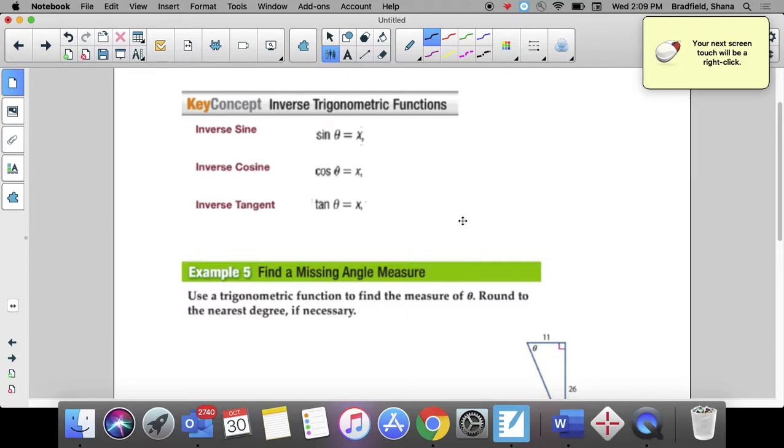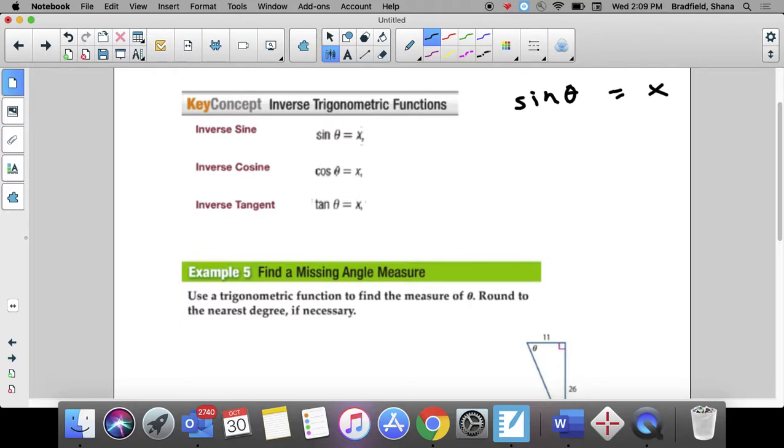Okay, the next part of this, and up to this point we've solved for x. Now we're going to solve for the actual angle here, and this is talking about our inverse trig functions. In order to solve for theta, what we want to do is take the inverse of the sine function. I'm just going to break it down here on the right. We've got sine theta equals x, and I want to know what that theta is going to be, or how I would solve for that. To do that, I'm going to do the inverse sine on both sides.